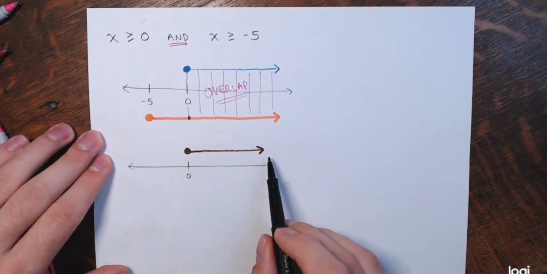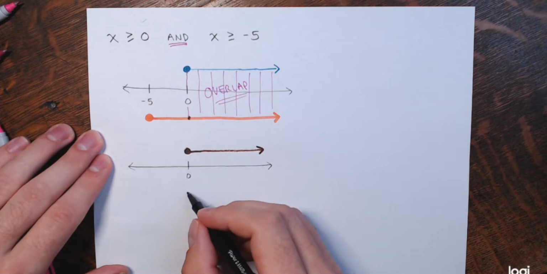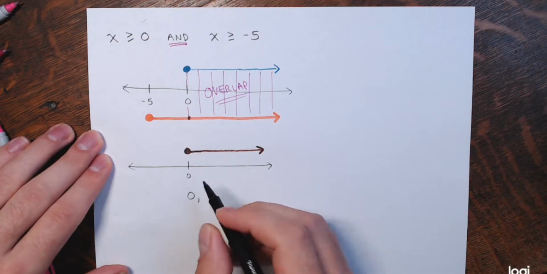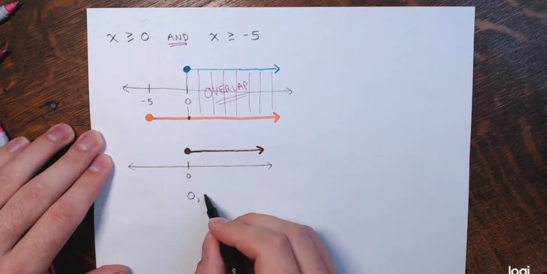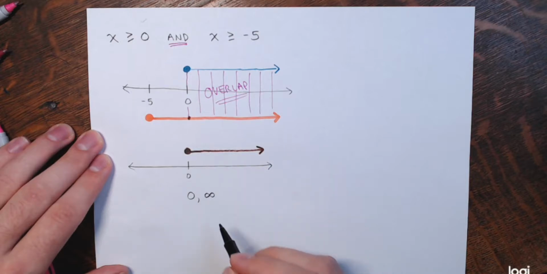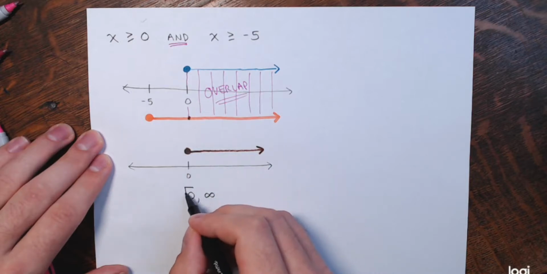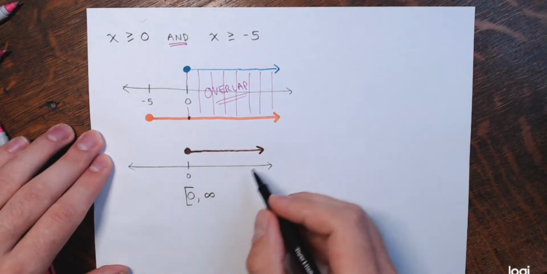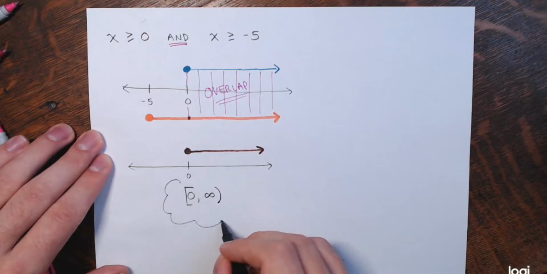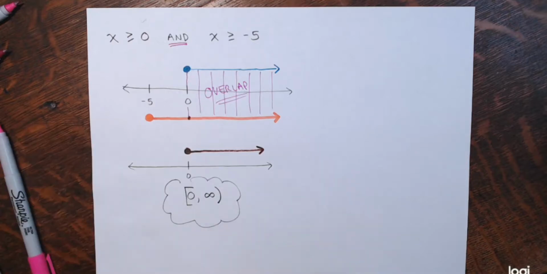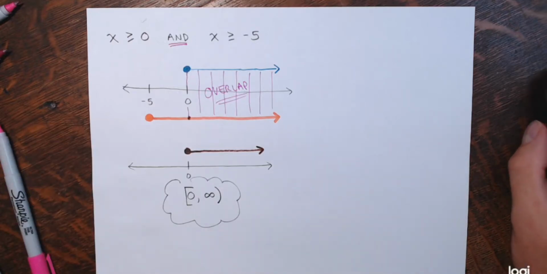And now that I have a picture of my solutions, we can write an interval. This piece of solutions goes from 0 to infinity as you go from left to right. 0 is a solution of the compound inequality, and infinity always has parentheses. Infinity is not a number. And this is what they're asking me to put in: the interval notation for the solution set.